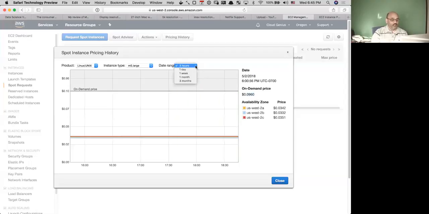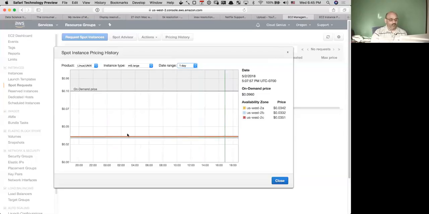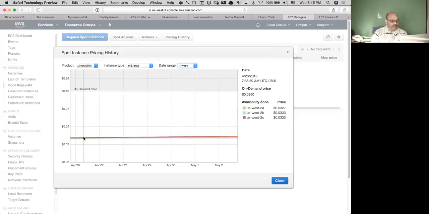Now let's go look at a little bit of history. So one day, what happened today? Let's see what happens today. Nothing, same thing all along. There are slight variations in the numbers. If you watch these numbers here at the bottom, watch them as I move my mouse. You see some variations coming in. At time of day, you will see some trickle, the numbers change a little bit depending on bidding activity happening. You will also see, if I go 1 week, what's the change? Not much. It is pretty much available for dirt cheap. An M5 large machine available not for 9.6 cents, but 3 cents, 3.5 cents.